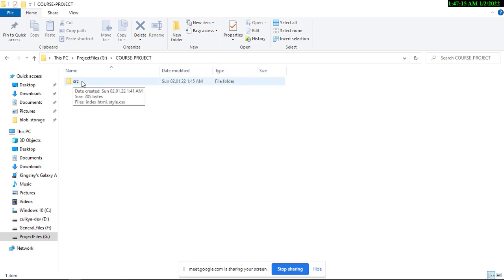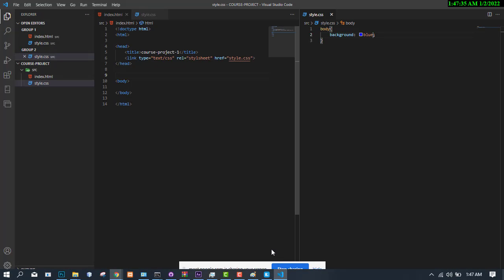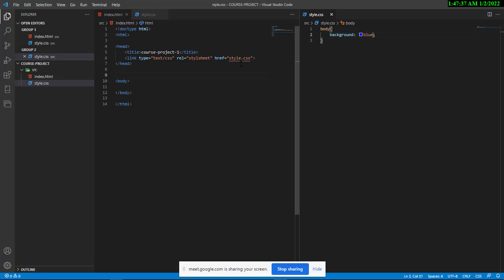Okay, you can see src is automatically created, and let's open index.html in Chrome. You can see perfectly our style.css is not working, because if it were, our body is supposed to turn blue. So we need to come back here and check why it is not working.